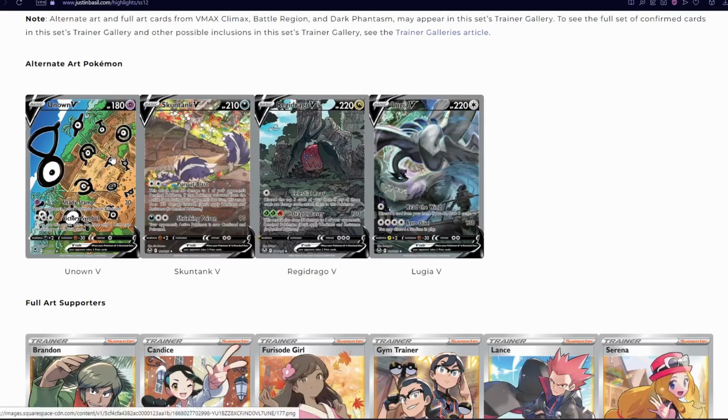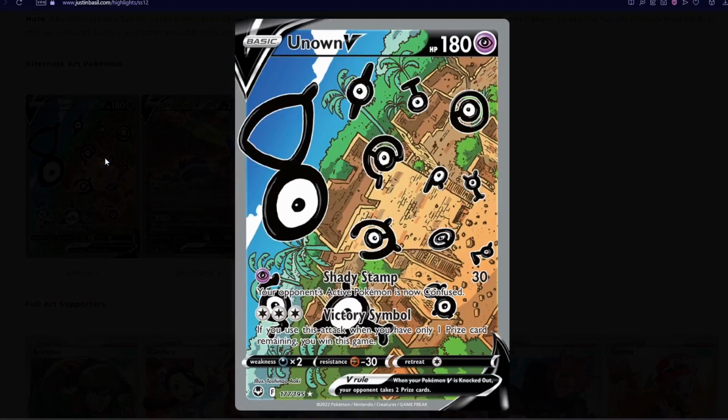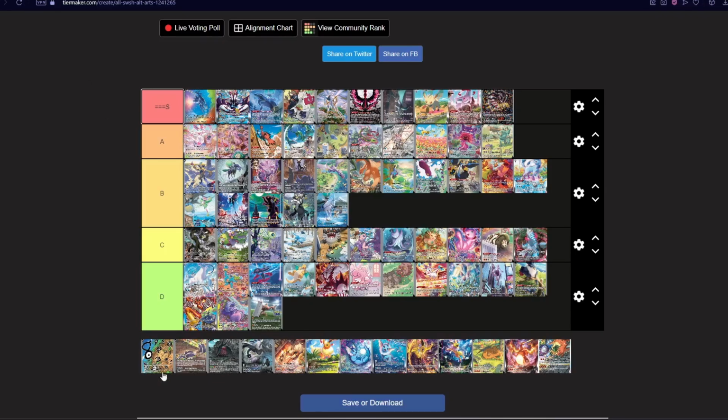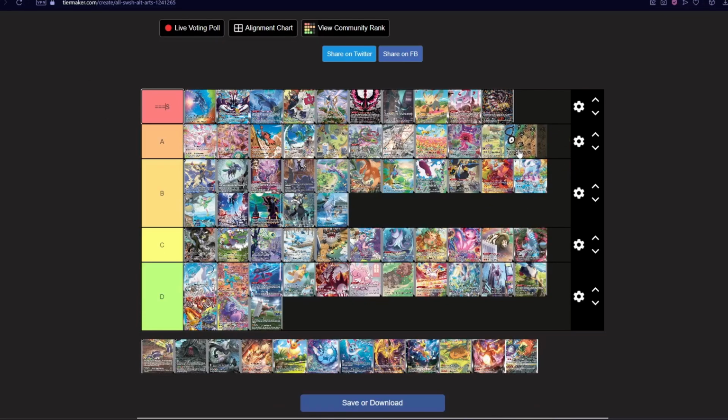Okay, we have made it to the final Sword and Shield set, Silver Tempest. Unknown V by Toshino Aoki. I love this card so much. It's so cool. It says Victory, and then it says symbol. That's what it says, I'm pretty sure. Victory symbol. That is so cool. Like, I love Unknown. Such a goofy Pokemon, such a random Pokemon to receive an alternate art, but hey, it deserved it. I think honestly this is an A tier card.